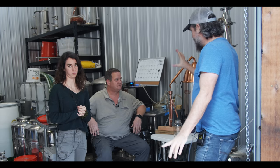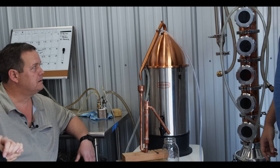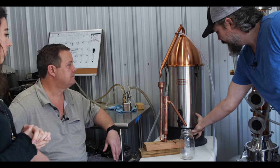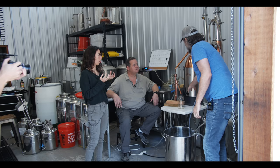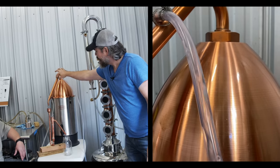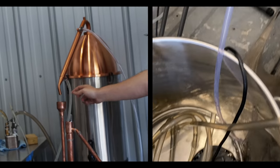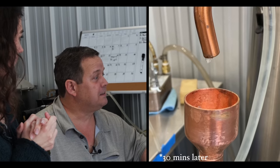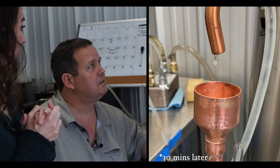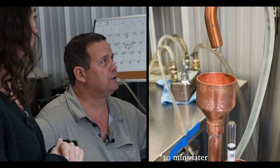Okay, so John, we have a very tiny still. What's happening here? That's just the cooling water constantly going in and out here. So heat down here starts to cook this, makes it simmer, it's gonna evaporate, come up into here, and this is a cooling jacket to where the simmering gaseous durian fruit is going to cool from this water jacket that's constantly being recycled and then condense and distill and drop down through there. How much time are you looking at for that to happen? For anything to start happening, probably 30 minutes from now. Okay, and then to be done. And then to be done, probably about 3 or 4 hours from then.